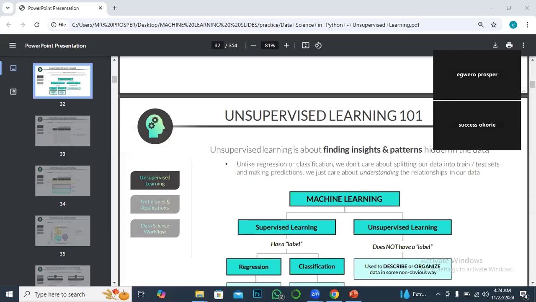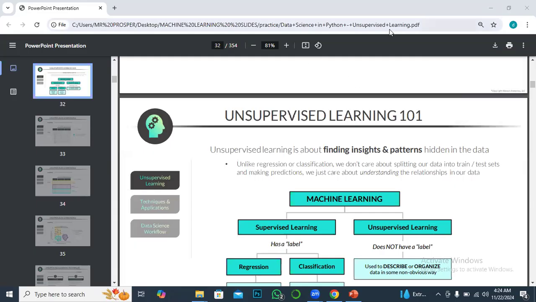All right, so we'll just quickly start from where we stopped. Do you remember where we stopped last time? Do you still remember where we stopped? Yes, I think what we did majorly in that class was basically introduction to what data science is all about, right? That was our major focus.